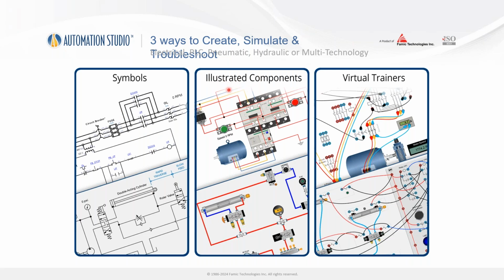Also, we have created illustrated components where you can get a sectional view or illustrated view. So you can create the circuit with the help of that, which is fully dynamic in color, and it is more enjoyable learning for students. Also, we have created virtual trainer kits. You just have to connect the remaining electrical connections and your virtual trainers will get created.